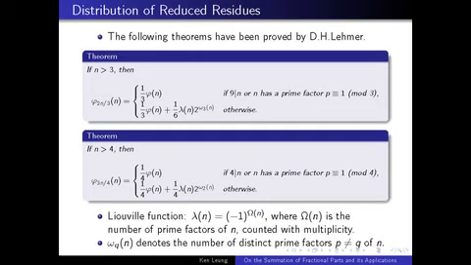Okay. For the distribution of reduced residues, I have to first apologize that the following theorems have been proved by HLMA. So I have to give credit to him, but fortunately our expression and approach to the theorems are quite different, since my argument is still based on the fractional part sums and it's rather indirect. So in my expression, that's lambda n, the Liouville function, and omega_q(n) defined by myself as the number of distinct prime factors of n which does not equal q.